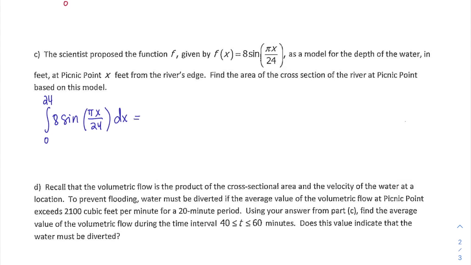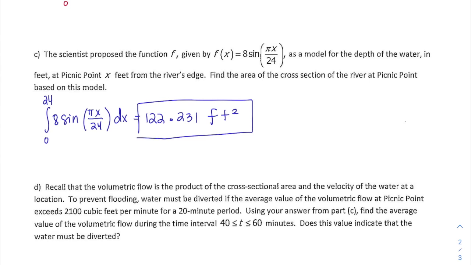Those pieces all added up, all of those different areas added up, will give us our cross-section area, and we get 122.231 square feet. I just used my calculator for that value. Now we did the same thing in part A, and we got 115. So part A was an approximation using the data in our chart. Part C is using a model.